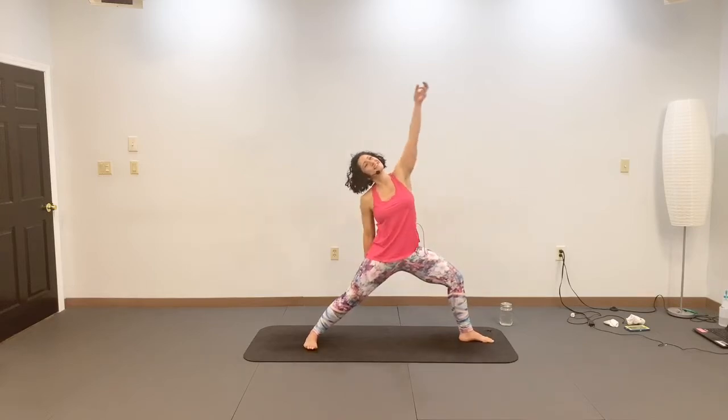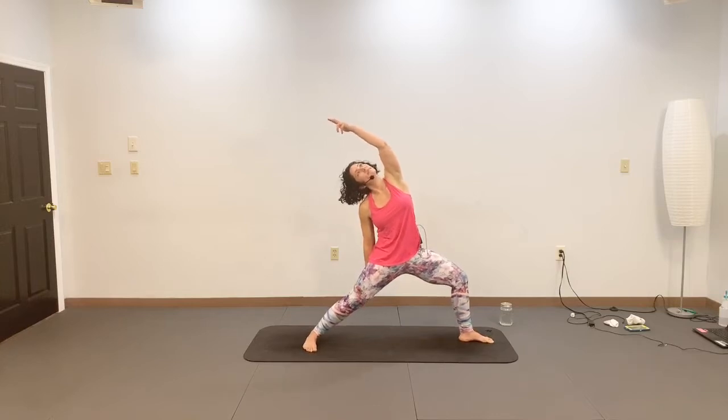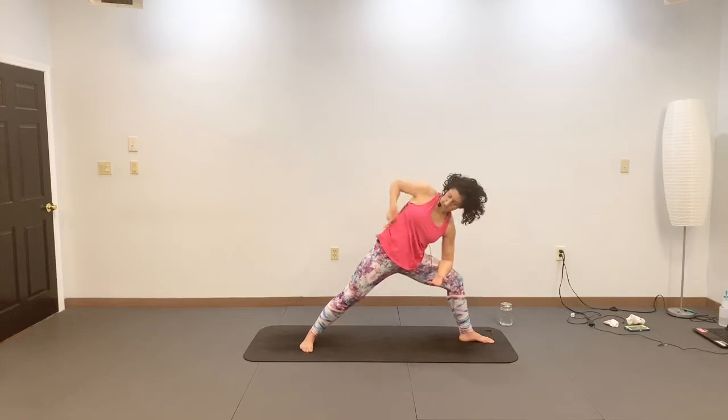Sink into that left knee. It knows what's coming, so it likes to be lazy. But we're not lazy. Peaceful warrior. Not today. Extended side angle. Left elbow to that left thigh. Right hand reaching up and forward. Your one long line of energy from the outside of that right foot all the way through the right fingertips.